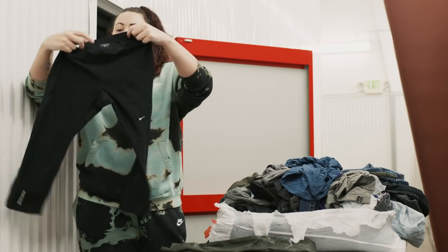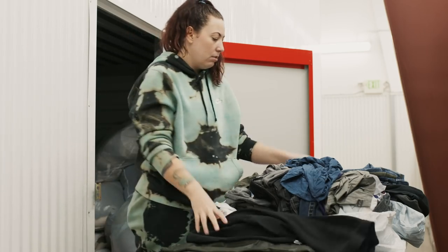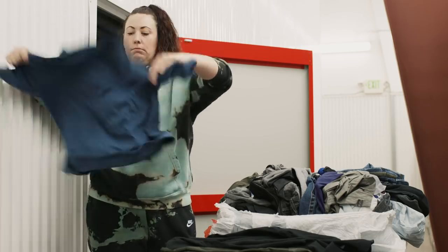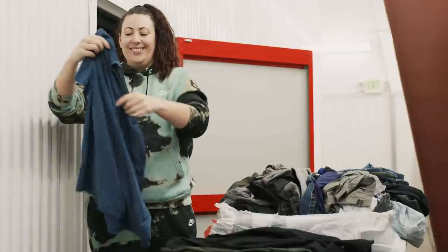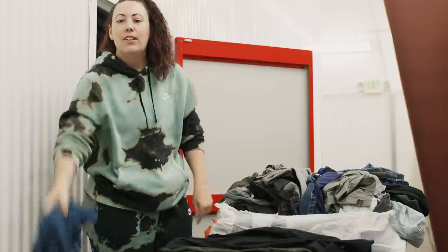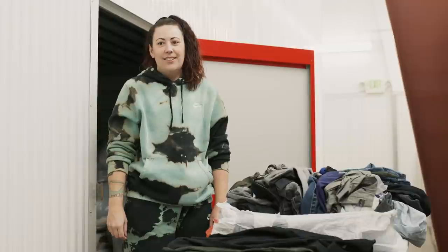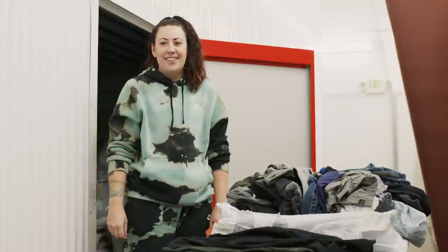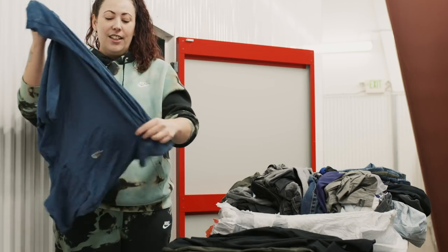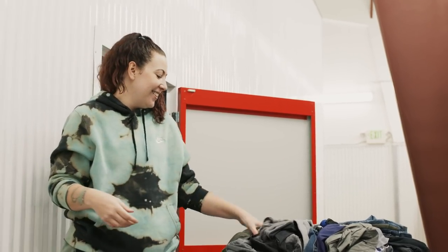We have a pair of Nike Dri-Fit running capri pants. We'll take those. A North Face, just a basic North Face shirt. There we go. This is really soft. I don't know why this is so soft. Feel this material. Look at it. It's very soft. It's like a brushed cotton, I don't know. Brushed jersey? North Face isn't usually soft. Anyway, it's very soft. You guys can't feel it, but Amanda backs me that this is a soft t-shirt. I'm going to put that in the title.